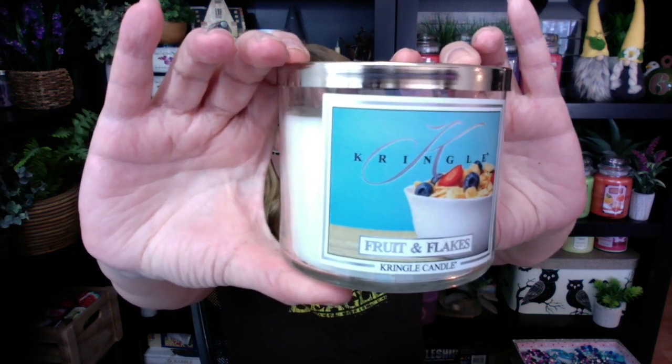Fruit and Flakes is the more — I call this the more sophisticated cereal. This is like your healthy cereal. The other one is like all marshmallows. I actually have two versions: I got the Kringle in 100% soy wax, and I also got this one in the blend with the silver lid — these are the three wicks. This one smells so good. The scent notes are banana, strawberry, red berry, baked pastry, oats, cinnamon, clove, vanilla, and cooked sugar. On cold, the two dominant notes for me are banana and oats, which makes this candle really unique — it's like a healthy, fruity, oaty cereal, which is wonderful.